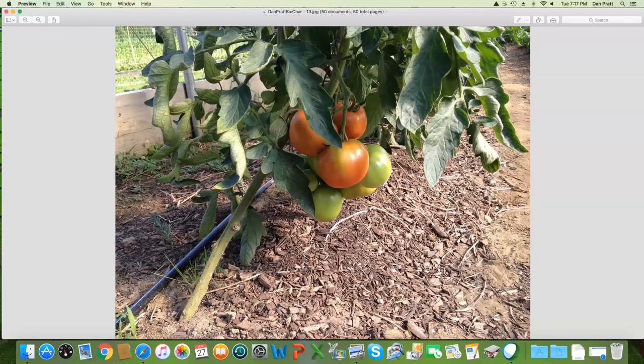This is a shot inside one of our high tunnels, some early tomatoes that we had growing. And the reason I'm showing this is, again, this is one of our mistakes that we made. We also were experimenting with mixing wood chips in with compost and using that as a mulch. It works really amazingly well, even as high as 30% wood chips, 70% compost, if you're doing it outdoors. There's a lot more weathering that goes on.